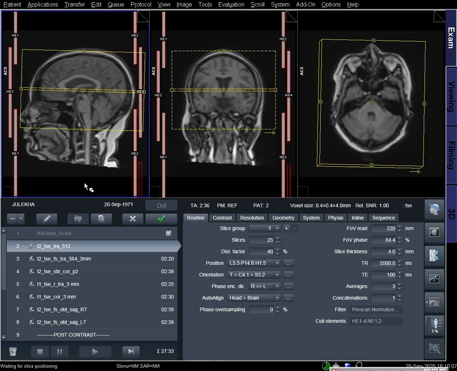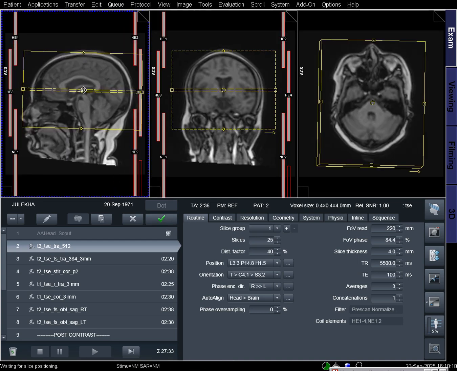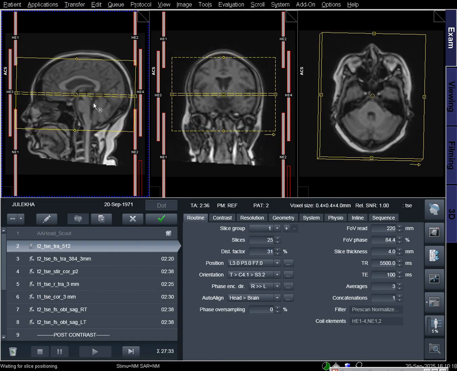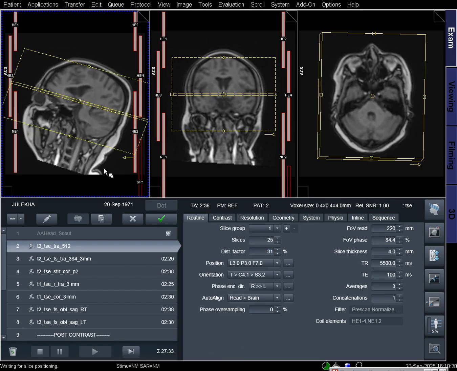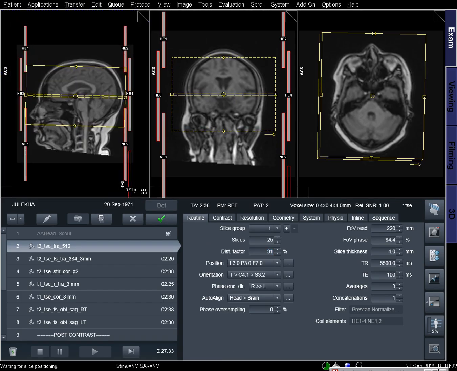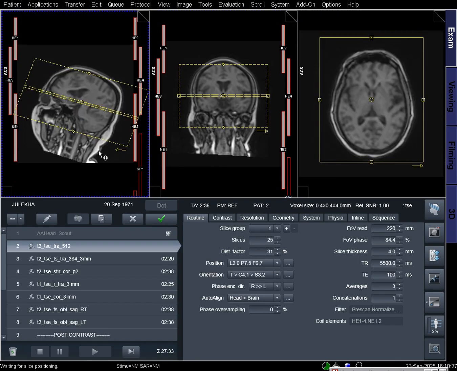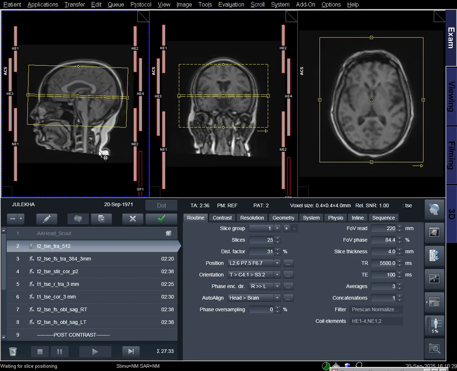T2 TSC axial. Plan the axial slices on the sagittal plane and position the block parallel to the genu and splenium of the corpus callosum. Verify the planning block in the other two planes and ensure that an appropriate angle is maintained in the coronal plane, making it perpendicular to the line of the midline of the brain and the fourth ventricle.